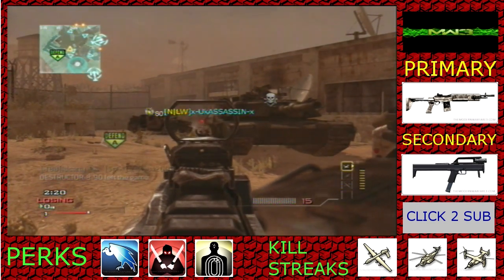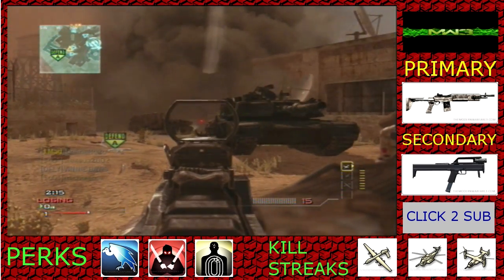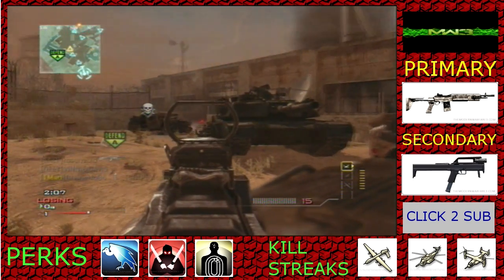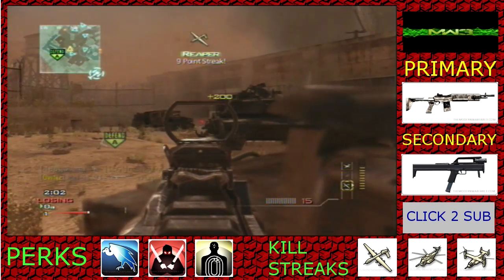Now your Osprey just bumps it up 10 times more, because as soon as you call that out, especially in a game like this, when you're spawn trapping, they've got no chance of shooting it down in a million years. It's just not going to happen. And your Osprey just absolutely annihilates them. And it stays out for a really long time as well.